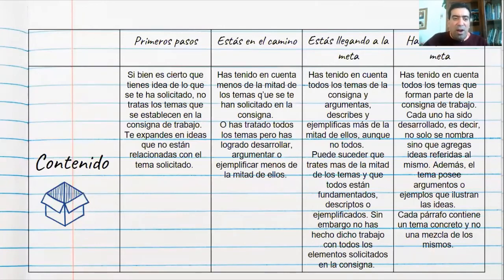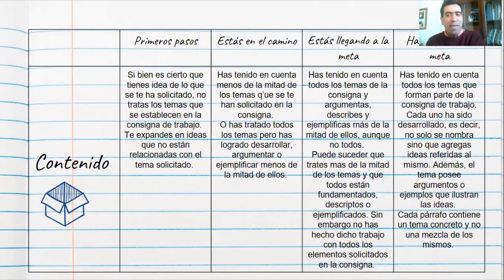In the next slide, you are going to see another area that we work with, and this is the area of the content. In the case of the content, one thing that we have to do as teachers is that at the very beginning, when we set the topic for the project, we have to say that the content necessary for this project is this, this, this, this, this, and this.